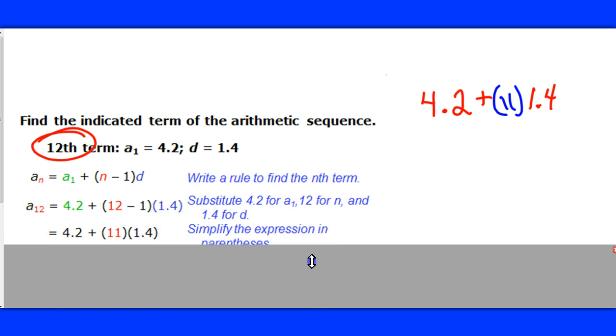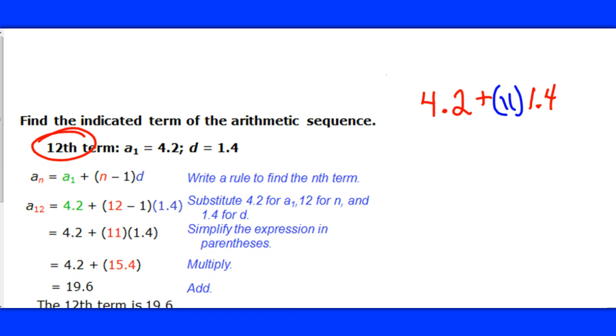Let's take a look at this work. Again, there's my formula. I substitute in the 4.2 here, the 1.4 here, and since I want the 12th term, 12 minus 1 is 11. Work it out. The 12th term is 19.6. And that's it.